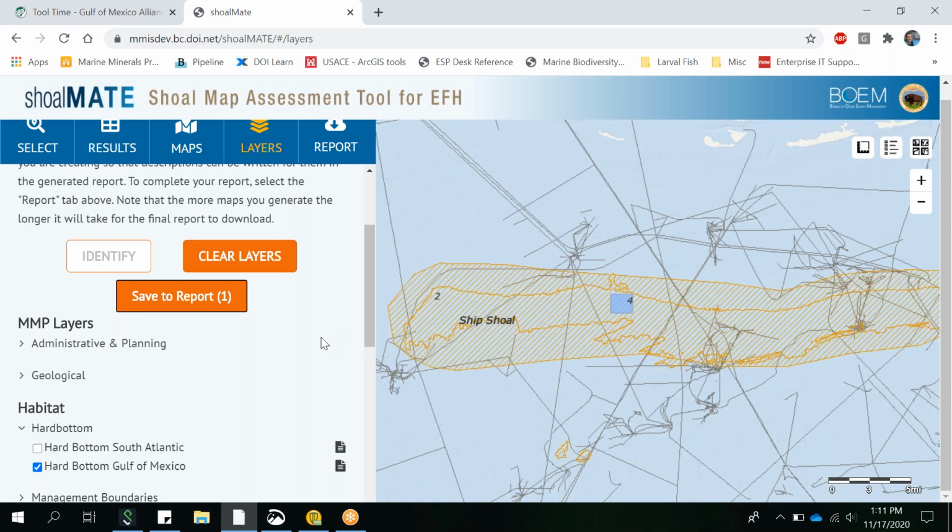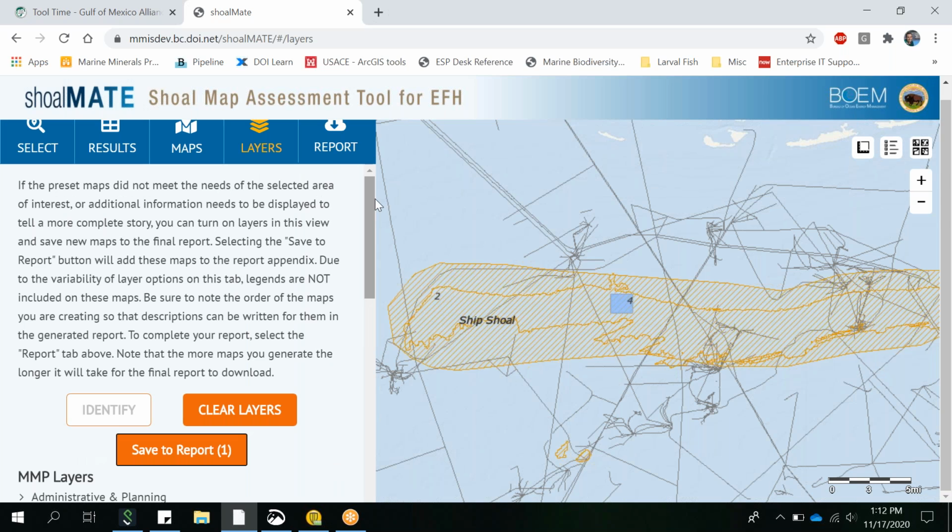And again, this is internal to BOEM because we have such a specific need, and we don't want this to be used out of context. But some of the layers are available on our Marine Minerals Information System. So the modeled shoal layer is available, and the species distribution models will be available through NOAA's server as well. So I try to keep it short, but I look forward to any other questions that you might have when we get to the Q&A section.